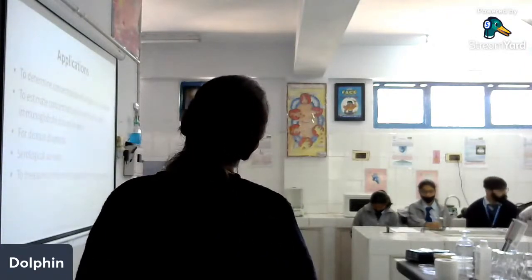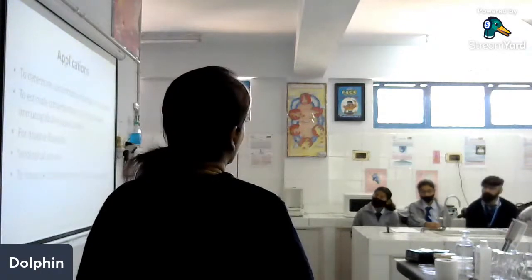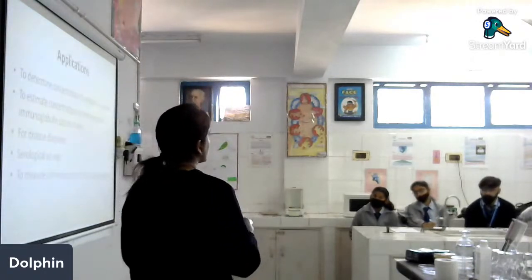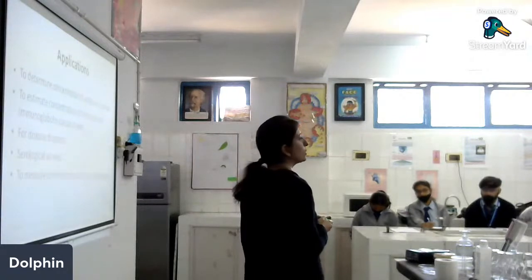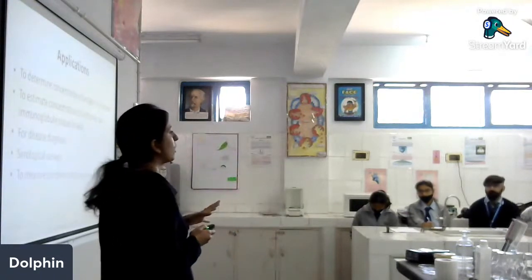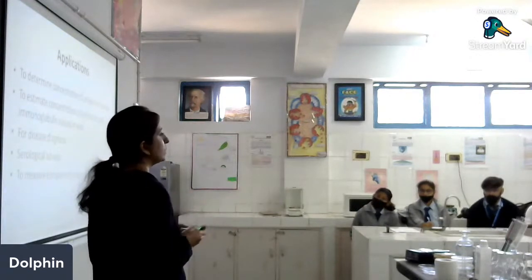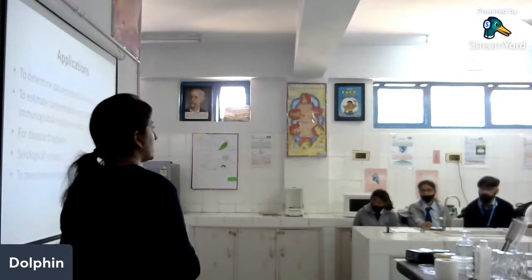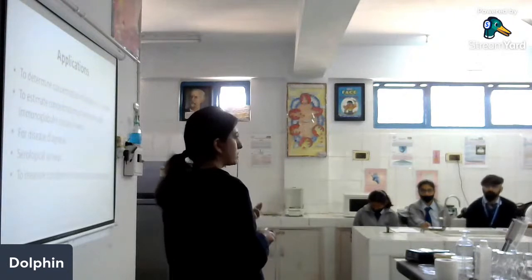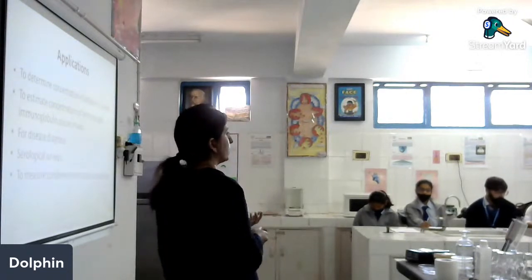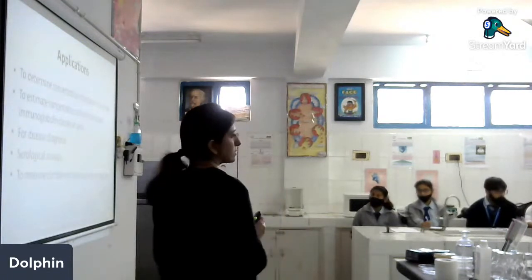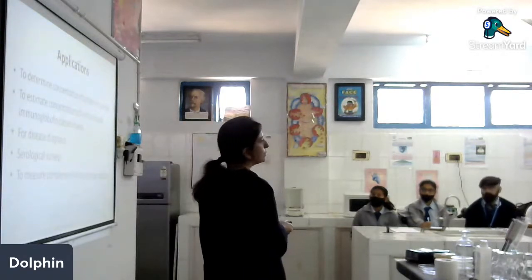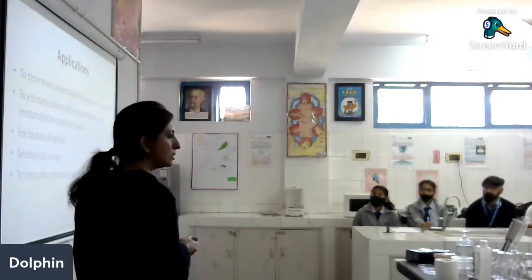You can also, apart from measuring the immunoglobulin, measure other proteins. You can measure the complement proteins. The complement proteins are a group of proteins which help the immune system to clear the antigen-antibody complexes from the system. That is one of the functions of the complement proteins. And then there are acute phase proteins. These are mostly released at the time of inflammation. So you can detect the concentration not only of immunoglobulins, but also of the acute phase proteins as well as the complement. Other serum and plasma proteins can also be quantified using single radial immunodiffusion techniques, right?